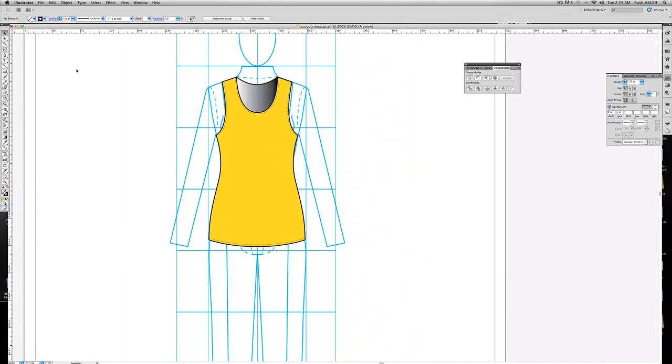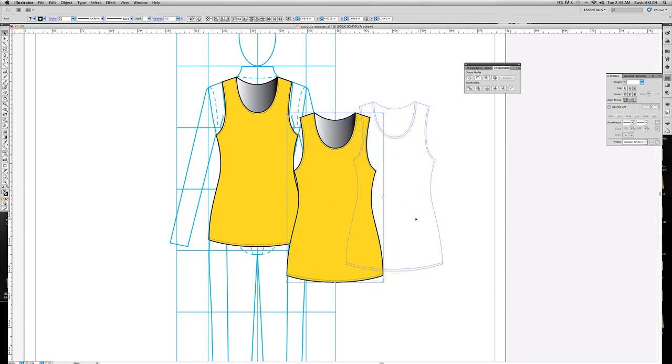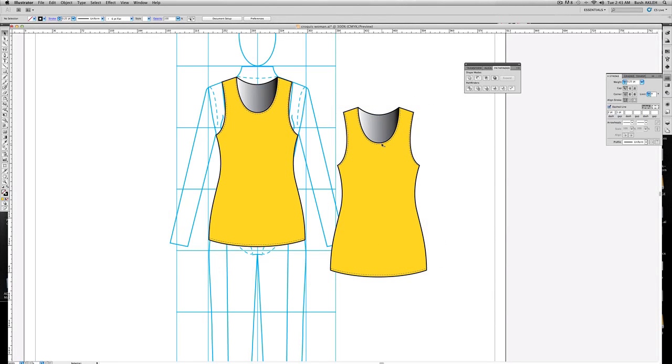Perfect. For the back, just copy and paste. Obviously you don't need a scoop around the neck or the stitching. Just move them off to the side. Anything beyond this bounding box, the page, the artboard, will not print. So you could just put it on the side, you'll be good. And there you go. You can add a stitch around the neck of the back.